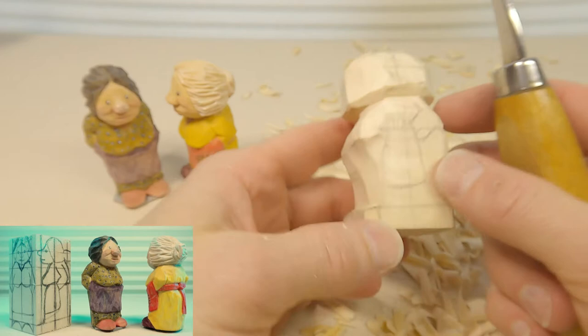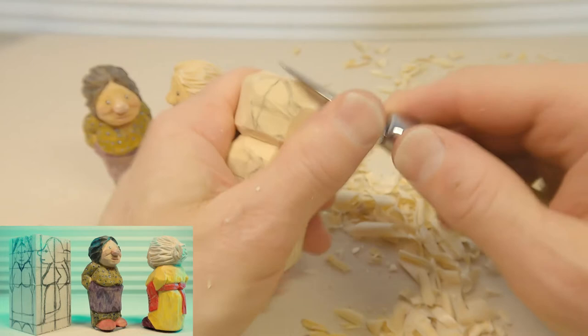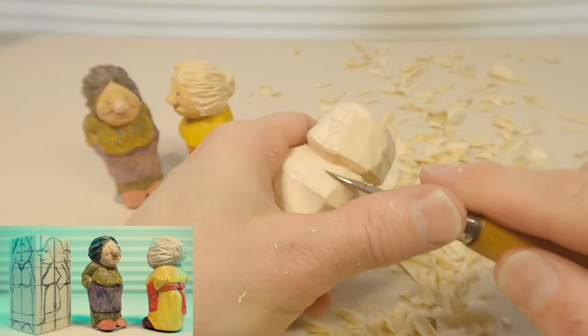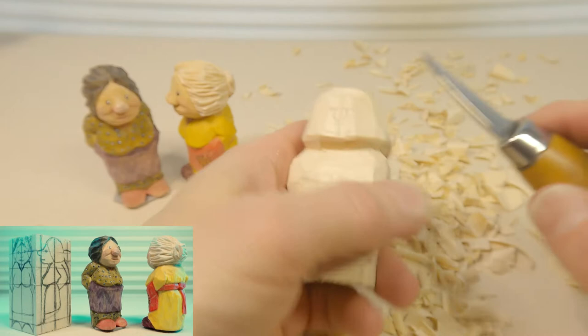Okay, we're back. Basically, just removed, like I said, the wood from all around. We're creating somewhat of a rough out. Again, if you have a scroll saw, bandsaw, I guess even a coping saw, you could probably do this with that to some extent. You're still going to have to come back with a knife, obviously, and make some adjustments, but you can certainly do that.